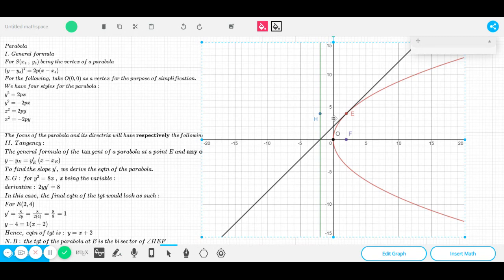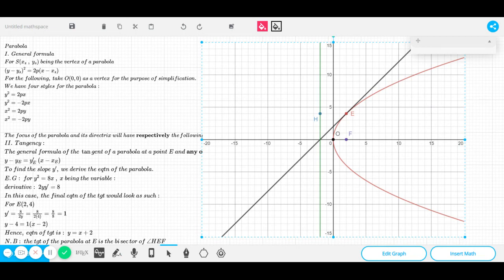The equation of the tangent is y equals x plus 2. Now, how do I make sure that I've got the right equation of the tangent? I can simply substitute with the coordinates of E like I've been doing all along. y equals x plus 2. The coordinates of E are, once more, I repeat, 2, 4. So 2 plus 2 is equal to 4, and y is also equal to 4, which means that E is compatible with this equation. E does belong to this line. And we had already gone through all the steps to make sure that the equation of the line we're getting is the equation of the tangent.